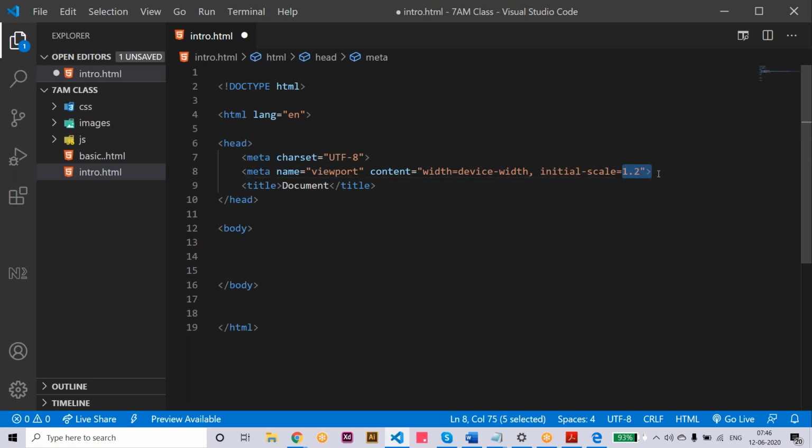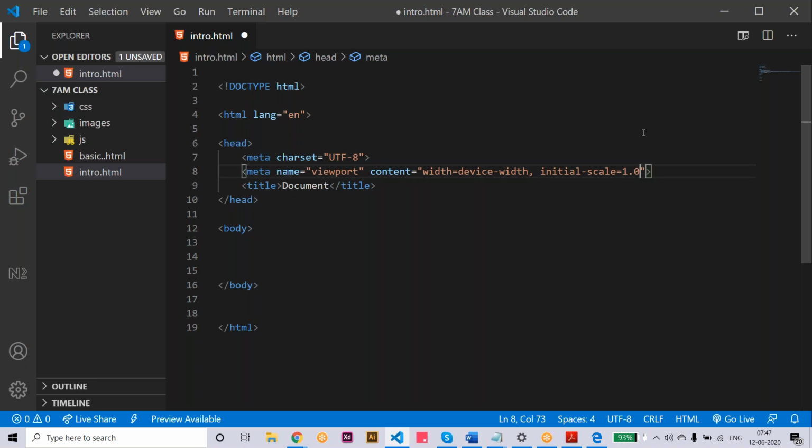That means the user can scale your application from 100 up to 120%, so the user can zoom up to 120%. But by default, your initial scale will be 100% when you say initial scale 1.0.